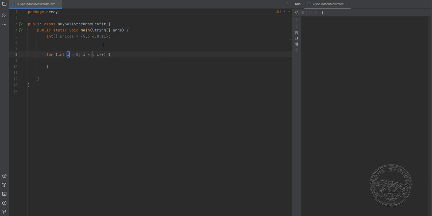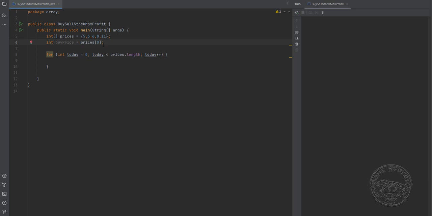First thing, we need to have a loop to loop through the prices. Now let's have a name which makes some sense here. So we have our prices and we are going to loop through the length. To make profit, you need to buy and sell. So you have your buy price. You need to buy before you sell. So let's buy on the first day.